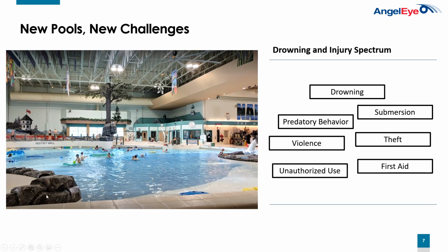And you can see this is a good example of the new features that are going in, right? We've got serpentine lines around pools, we've got these faux rock outcroppings, we've got trees, etc. And this makes the job of lifeguards significantly more difficult. But if you look at any Red Cross or American Heart Association training manual, there's nothing really specific that addresses lifeguard science in a way that's supposed to overcome that. Yes, we still rove and patrol, but by and large, the actual design is making it very challenging for us to overcome that as lifeguards or safety staff, and certainly for aquatic managers and risk managers.